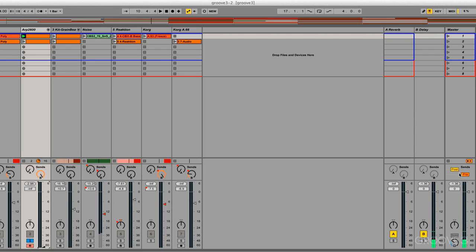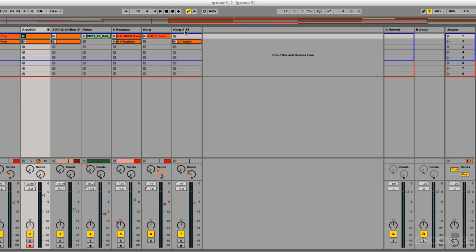So next let's talk about a mix bus. Now a mix bus can be very useful if we want to control the volume of many tracks at the same time. And a great example is if we have automation on multiple tracks. We don't want to do this and break that automation. We want to have one parameter that can turn down multiple tracks at the same time. We can also apply effects to all those tracks at the same time.